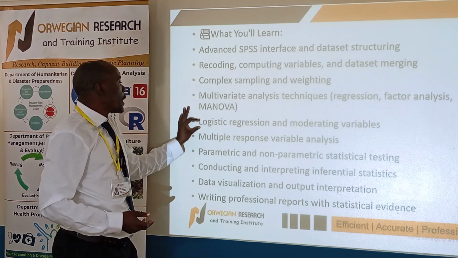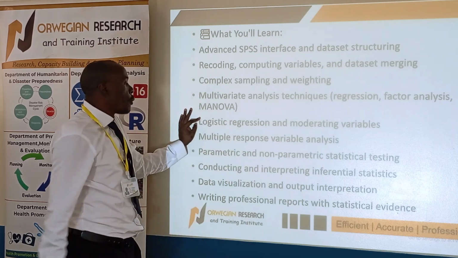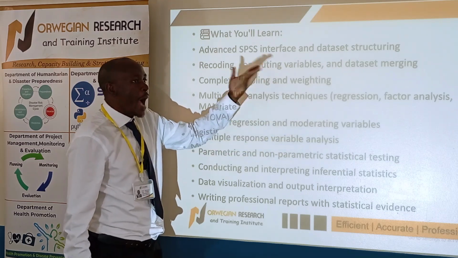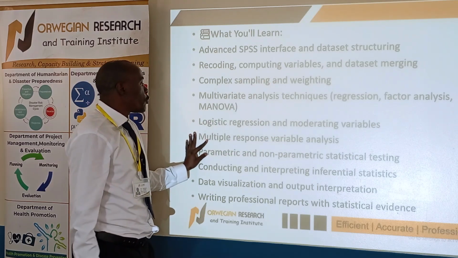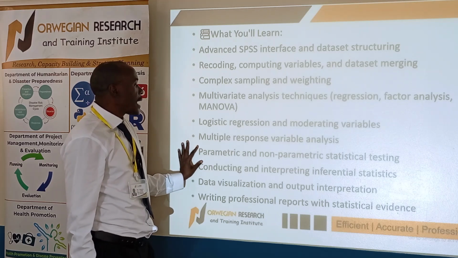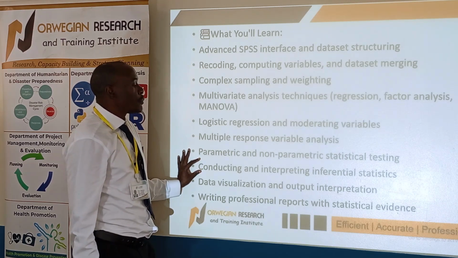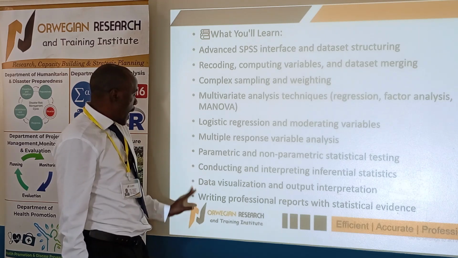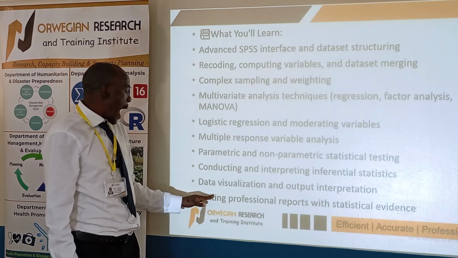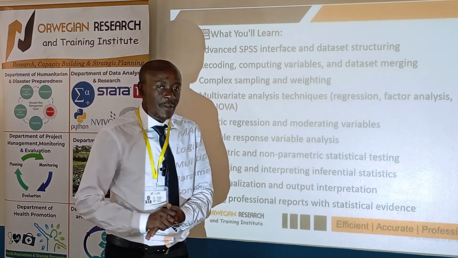SPSS training. You will cover logistic regressions and moderating variables, computing and assessing the moderating effects of a variable, and multiple response variable analysis. You will cover parametric and non-parametric statistical testing. You will cover conducting and interpreting inferential statistics, and then you will cover data visualization and output interpretation, and writing professional reports with statistical evidence.